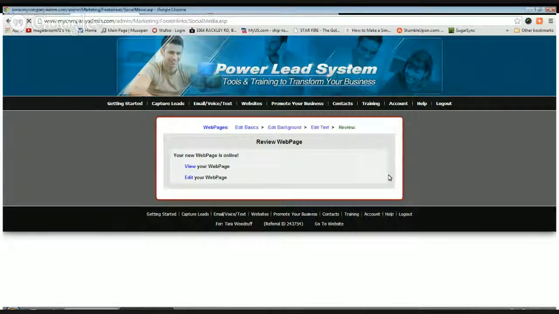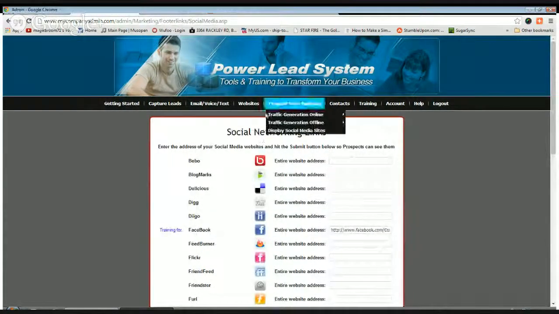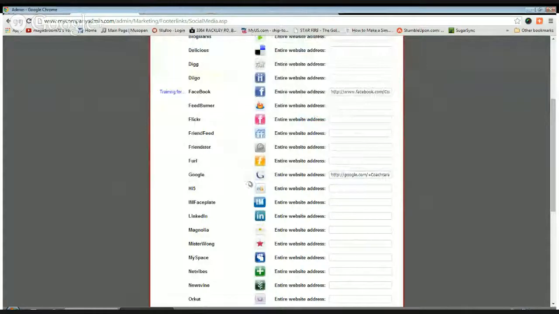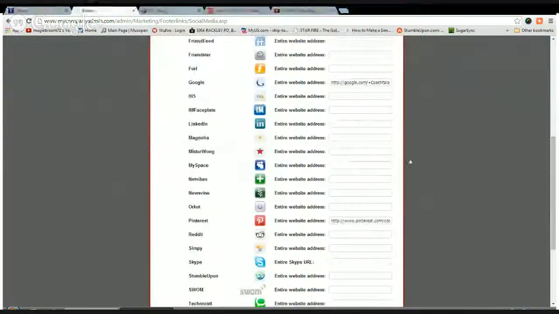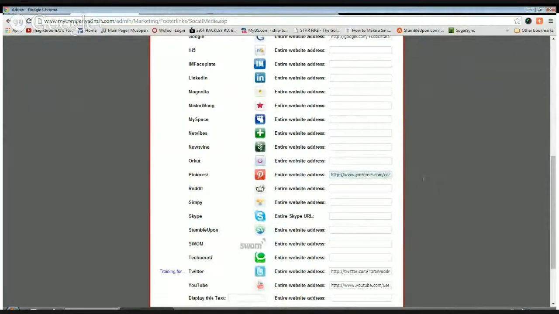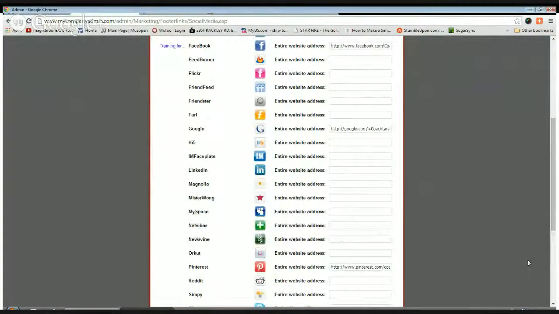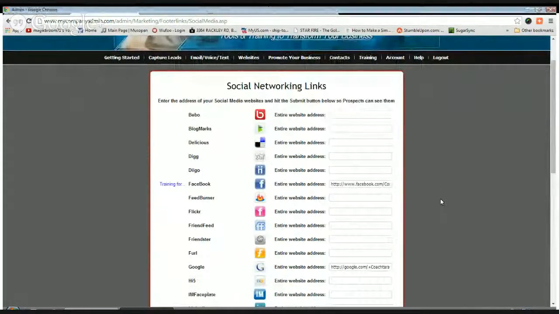Go to your social media sites under the Promote Your Business tab, and go get your Facebook URL, go get your G+ URL, go get, if you want, your LinkedIn, go get your Pinterest. If you're doing health and wellness, you better have a Pinterest, your YouTube account, and your Twitter account. Make sure they're in there. Any of these that you've got, you go ahead and do it, but I definitely highly suggest, guys, Facebook, Twitter, Google+, and YouTube got to be in there.